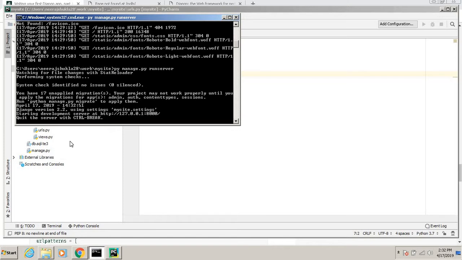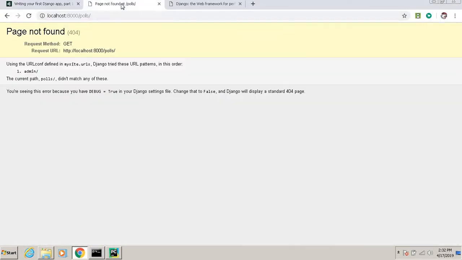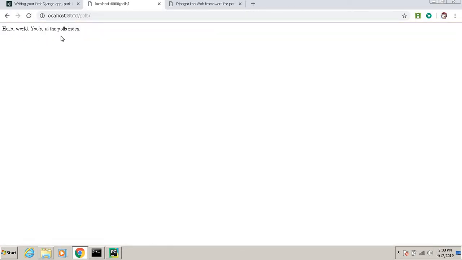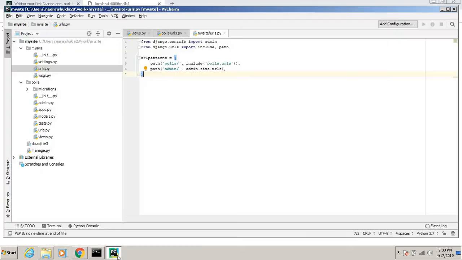So now it has run. Now we will go and check here. We will refresh and hello world is coming. So now it is running properly. Why is it running properly? Because we have pasted the outside urls.py at the correct place, right?